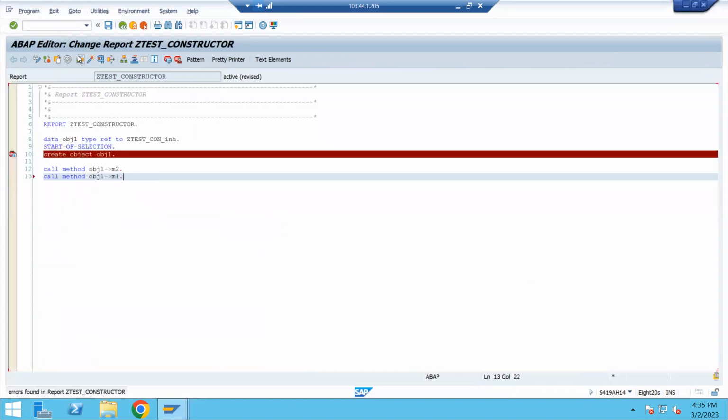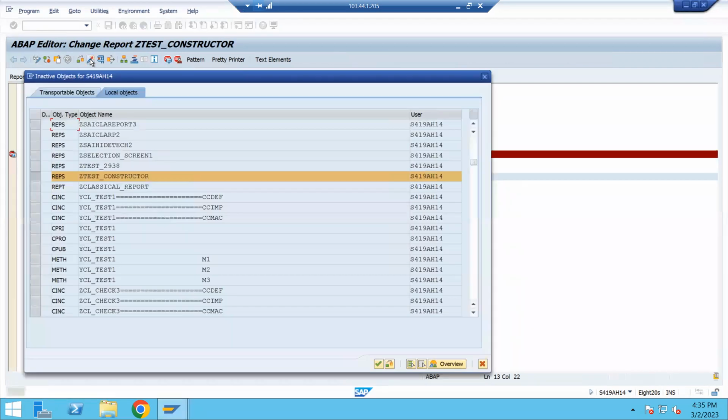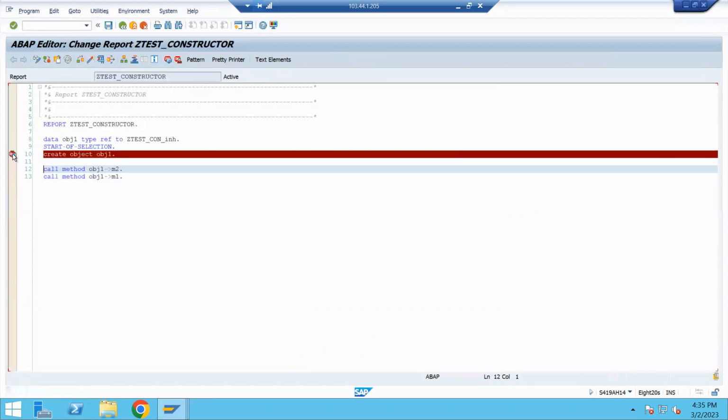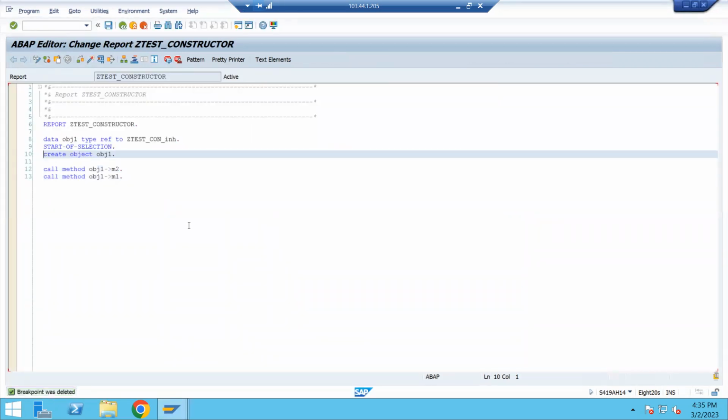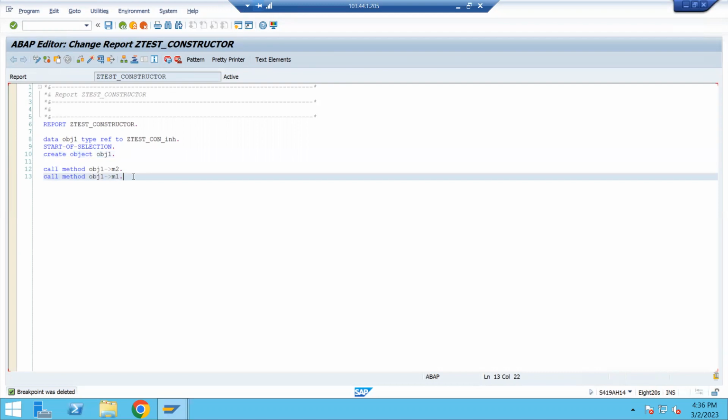Now let me check. Activate. It's activated. If you want to call a method from the superclass, we can call it directly like this. Click on the execute button.